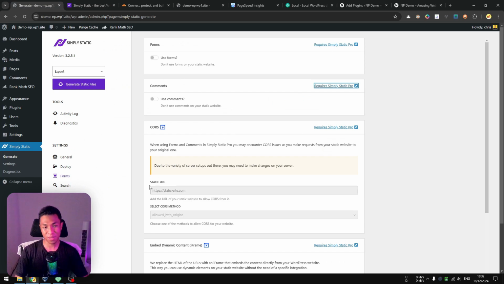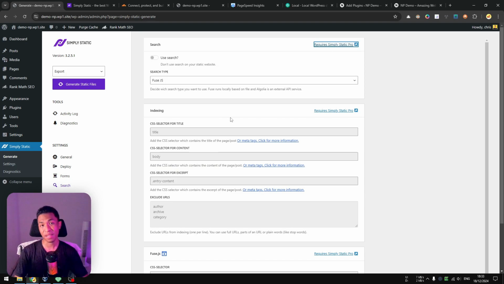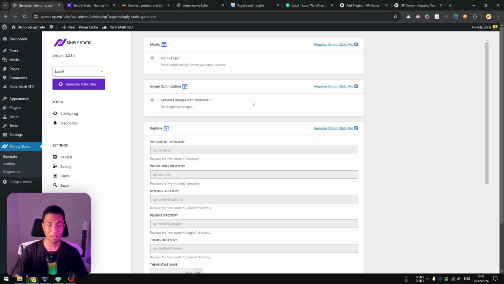And another feature that is going to become unavailable is the search feature. It is the same. It is using a database, and that's why we cannot use it on the static website. And also there are a few extra optimizations that are going to be disabled. Actually, disabled is not the right word. It's more like unnecessary, because a static website is already blazing fast, and that's why the optimization is often not necessary anymore.